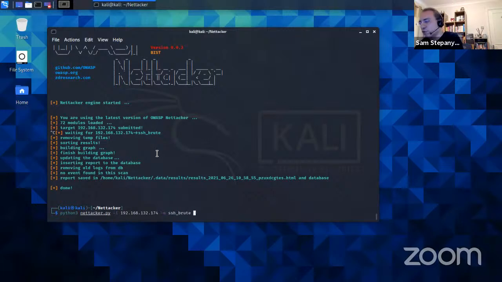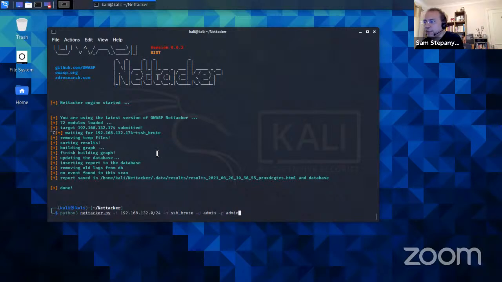Well, I can load from the list, but I think what I want to try to do is scan the whole network. So let me try the whole network, 132/24 network, and I want to brute force it. Check if any device on my network actually has the username of admin and the password of admin.